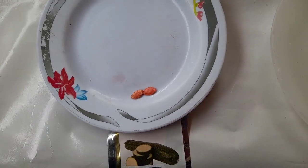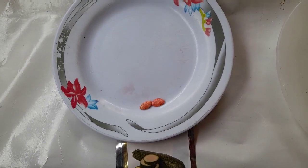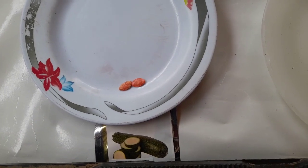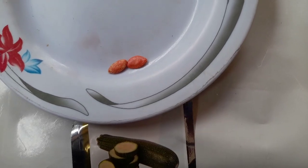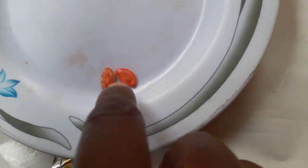We are building our food and garden heaven. I share all my steps to grow affordable food at home, so even if there is a lockdown, you have affordable food. So now I'm focusing on the zucchini, green zucchini. This is how the seeds look like.